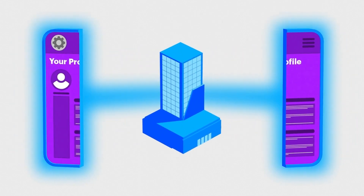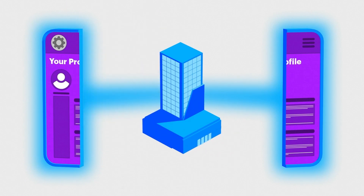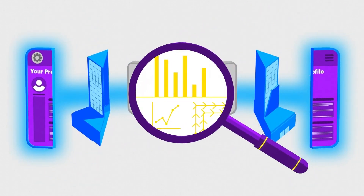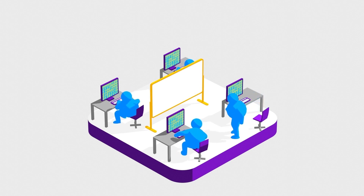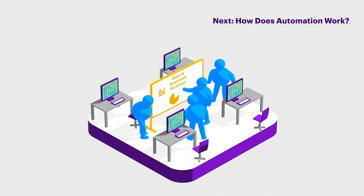To apply automation appropriately, look at the business layer and identify bottlenecks in your existing processes and prioritize them. Then begin to implement the automation in the IT layer so that it results in a smooth and efficient customer-facing layer. Augment the application layer with digital coworker apps that sort business tasks and perform the simple ones. Now that people are freed from repetitive, mundane tasks, they can focus on more imaginative, complex, and productive work.